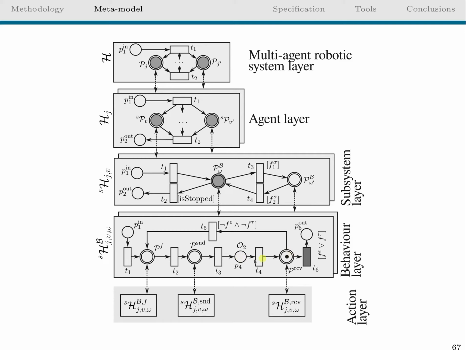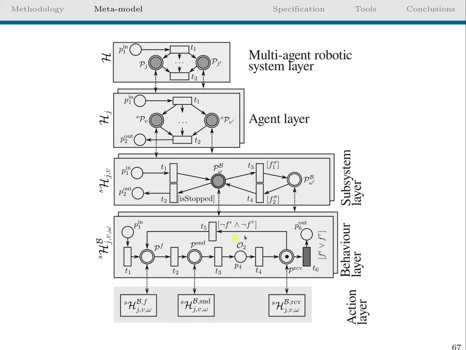And whenever we finish both sending and receiving data, we have to check two conditions. The first is the error condition and the second is the terminal condition. If one of them is fulfilled, then we have to stop the behavior. Otherwise, we iterate within the behavior.